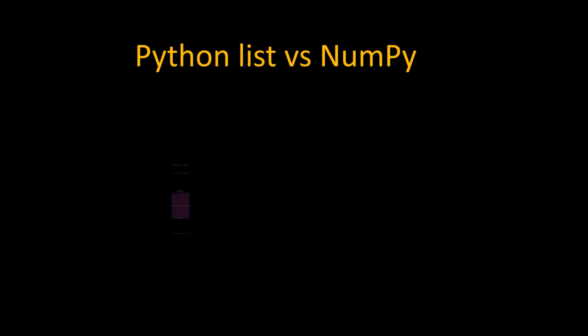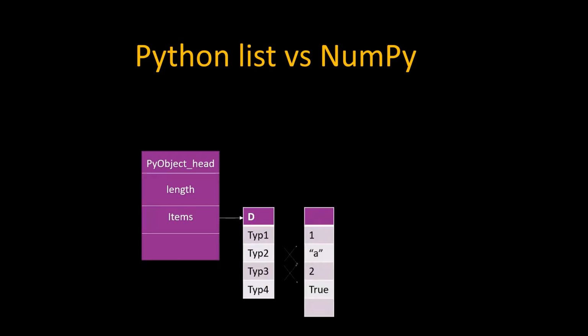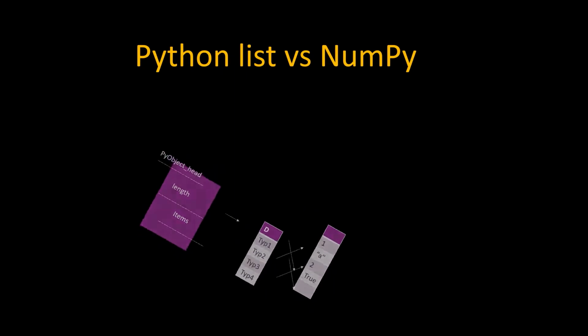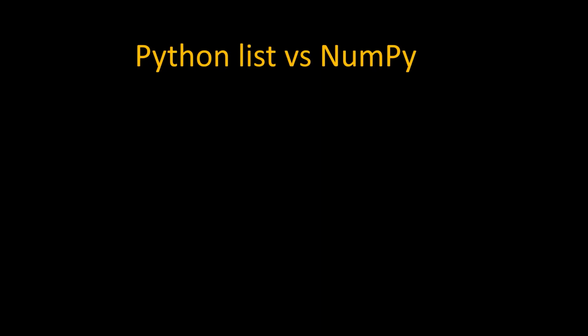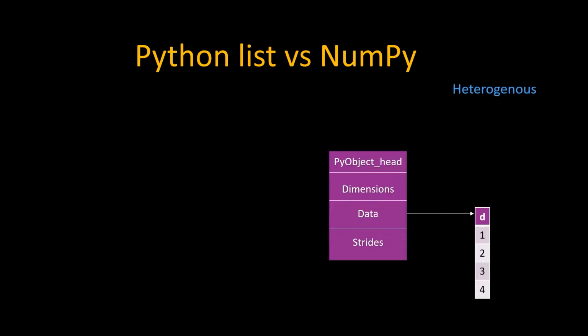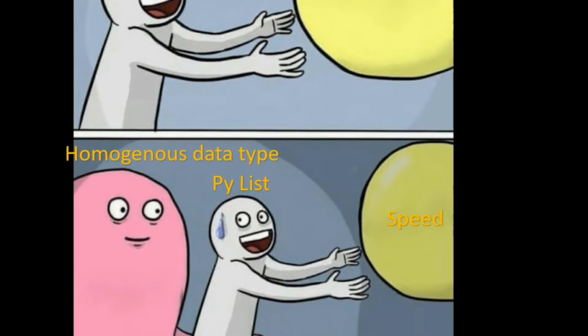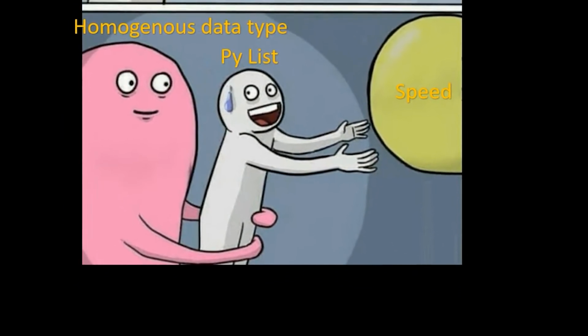Okay, so the natural question is, what's the difference between a Python list and a NumPy array? Well, a Python list is homogeneous, so it has to look through data types, then the item itself. On the other hand, a NumPy array is heterogeneous, so you can directly look for an item. Hence, it is faster. So the clear winner is NumPy.